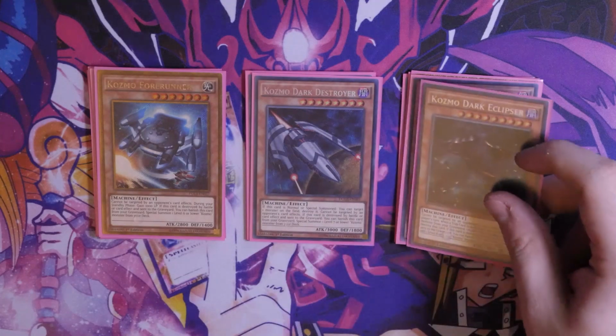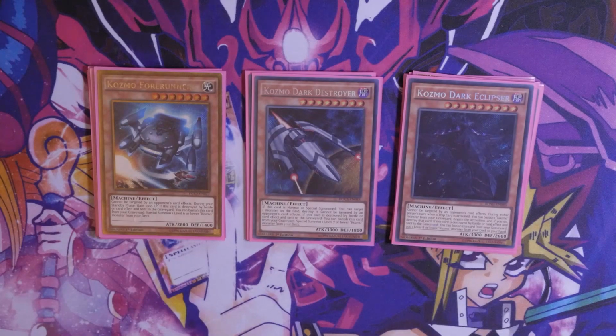And then of course the 1 Eclipser, purely because it can't be targeted by your opponent's card effects, another nice bonus. But this is the only one that doesn't float, which is sad. So during either player's turn, when a trap is activated, you banish 1 Cosmo monster from your graveyard and negate the activation. And if you do, destroy that card. And then if this card is destroyed by battle or card effect and sent to the graveyard, banish it, and then you get to add 1 level 8 or lower Cosmo from your deck to your hand.